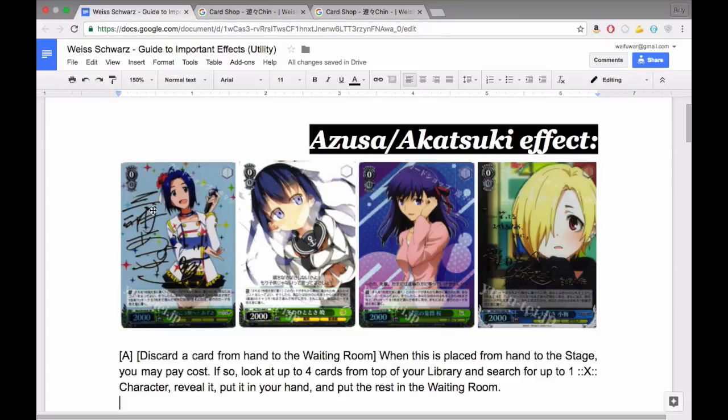You can stop at 2 or 3, and this is good because in some bad situations, say you have 4 climaxes left in your deck, and those are the only 4 cards left in your library. You play Azusa, you discard a card, and you reveal those top 4 cards, and since they're all climaxes, you don't have a valid search target to grab to your hand. But what you do allow yourself to do is put those cards into your waiting room, and since of the way this effect is worded, those climaxes will actually go into refresh, so you'll be able to attack that turn, and it's better than not attacking because you want to generate stock in Weiss Schwarz.